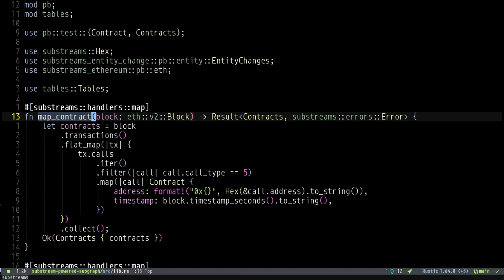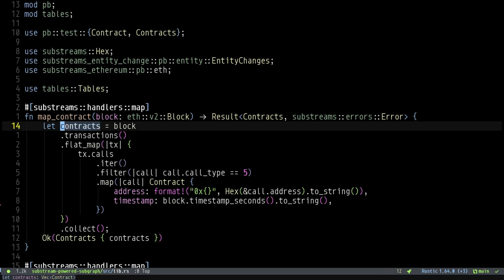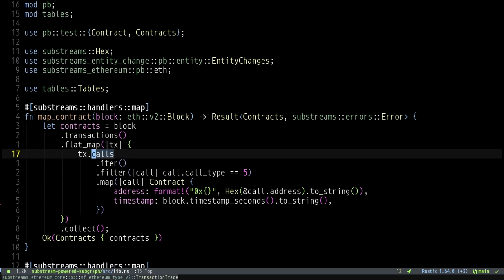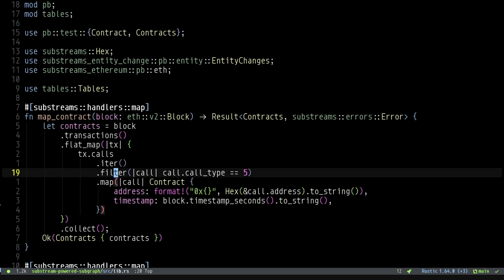So going back to the module and how this all works, we have our contracts variable, which is the result of all the block's transactions. We then are going to iterate over all transactions within the block and all function calls that are within this transaction. It's a little bit complex, but basically you can think about this as just looking to see every type of transaction that was ever called within every block. We then iterate over it until we find a call which is a call type of 5. And so in our case, this call type of 5 represents a new contract being made. Don't ask why, it just is how it is in Ethereum.